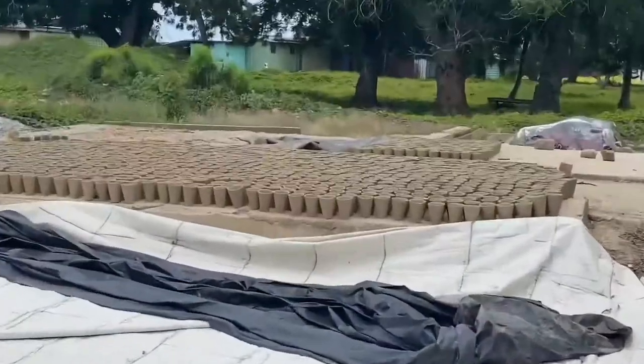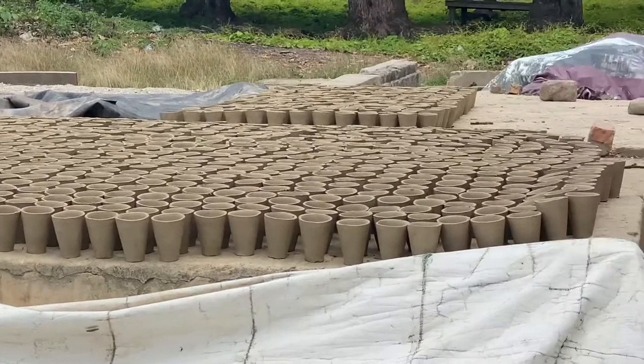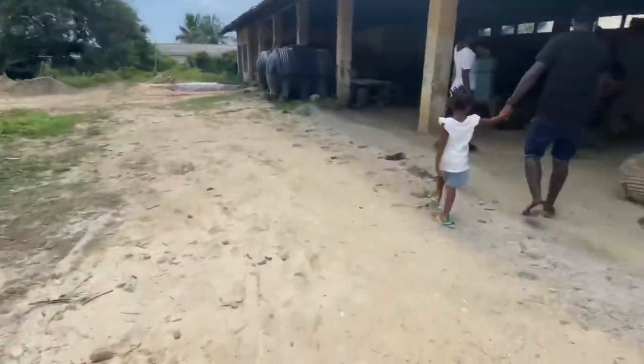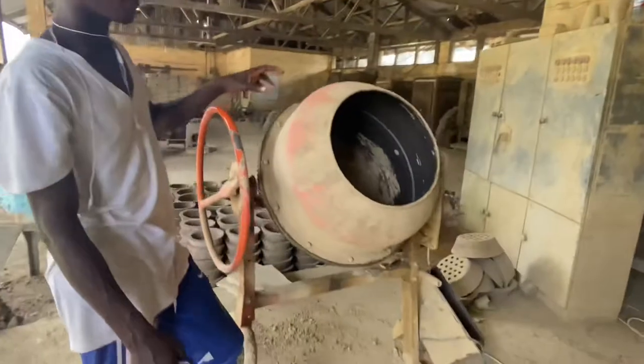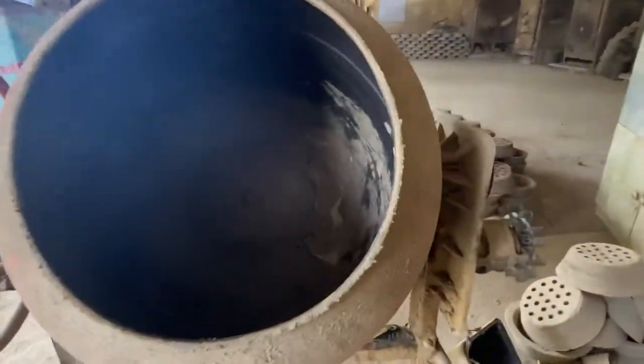Machine, this is what they used to use for the clay.